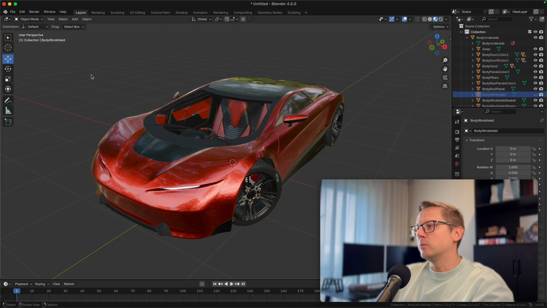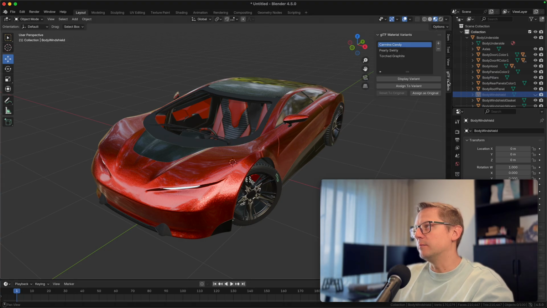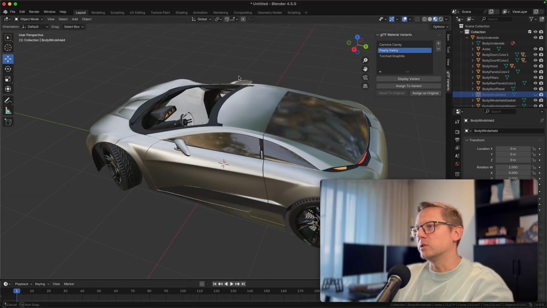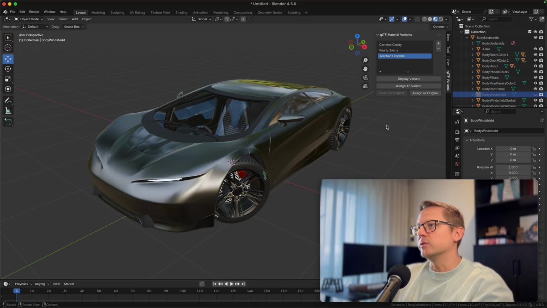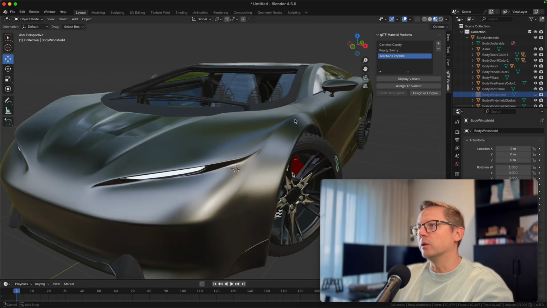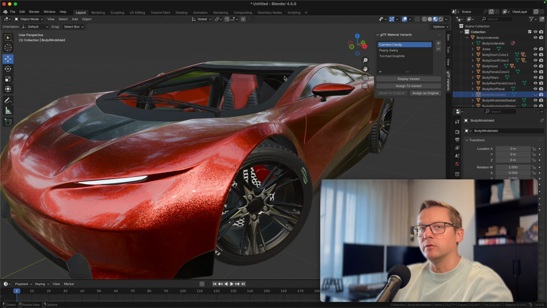Now to check what kind of material variants we already have in the model, we have to click this small arrow here. It was really hard for me to find in the very beginning, but if you click it, you'll see this glTF Variants section. We can click on another variant and say display the variant, and you'll see that the colors and also the materials change. If I click on yet another variant, we have this nice looking black material applied on the car, and notice that the seat materials also change. So each variant is linked to a different set of materials applied on different meshes.